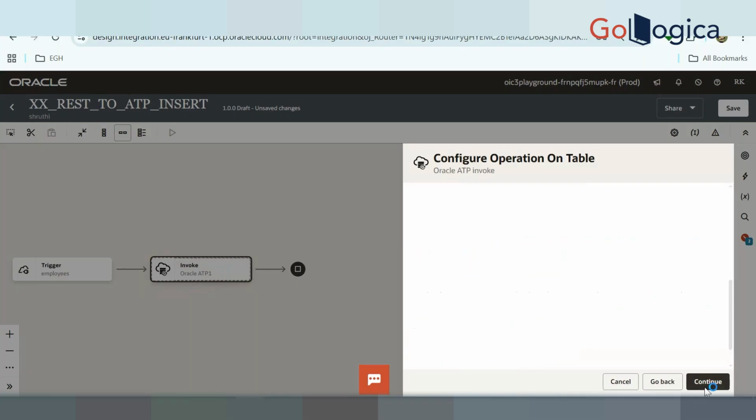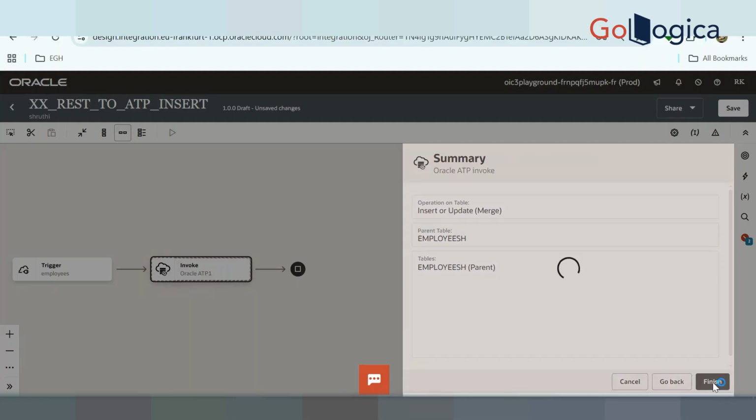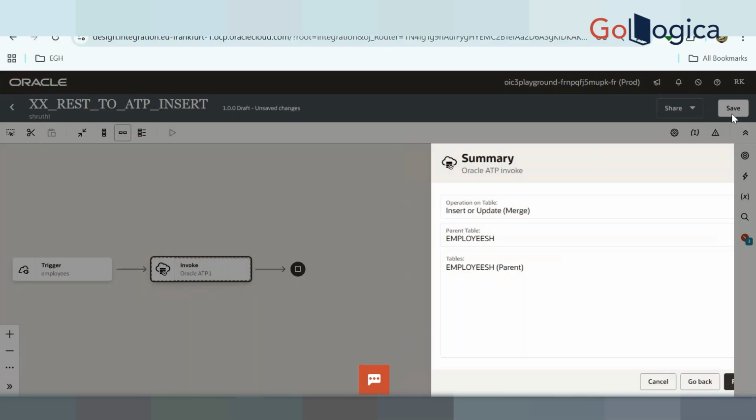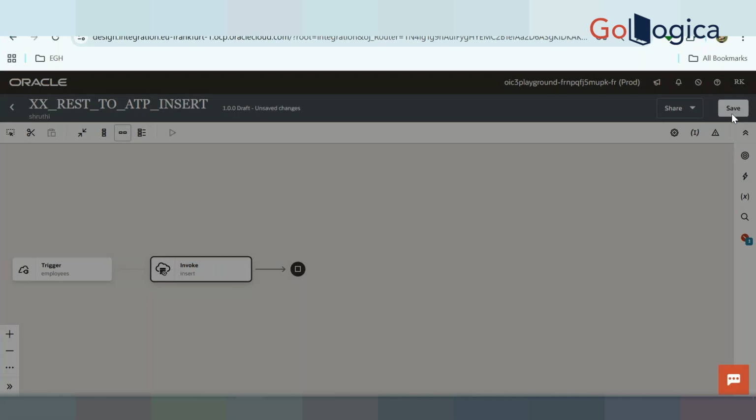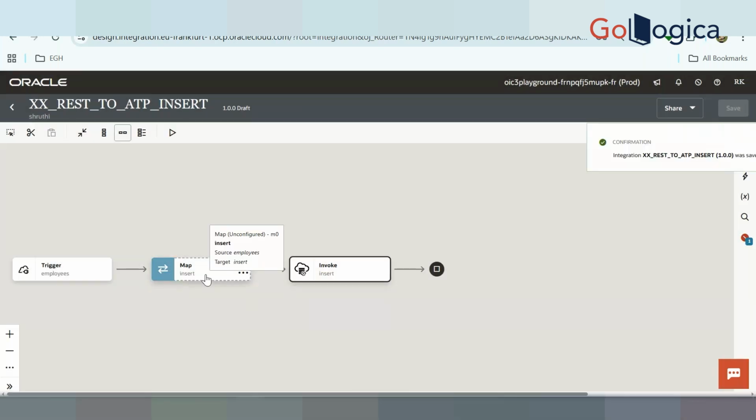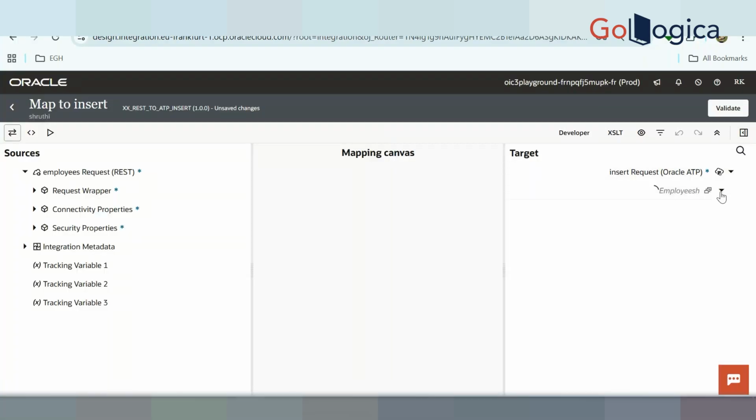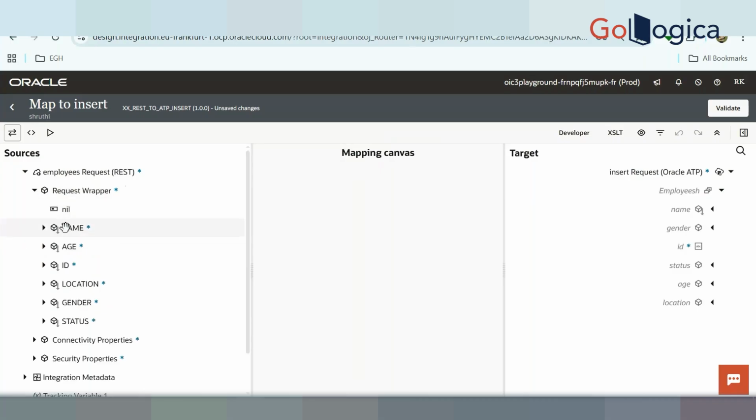So continue. Yes. So we can open the mapper. So request wrapper.